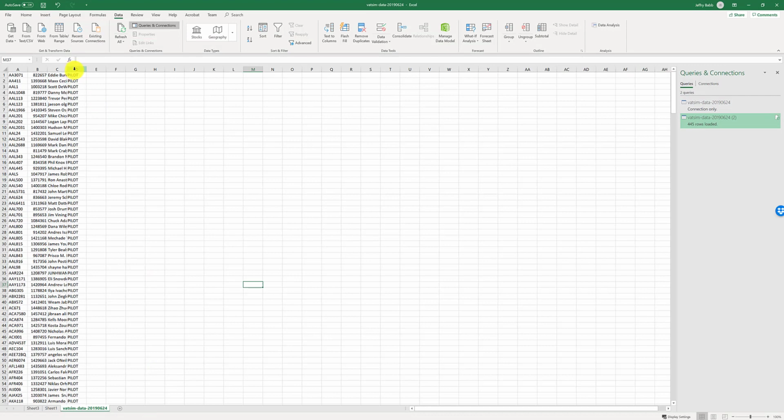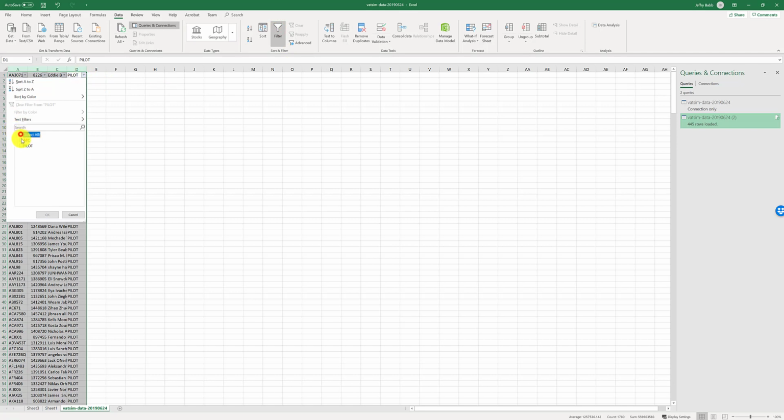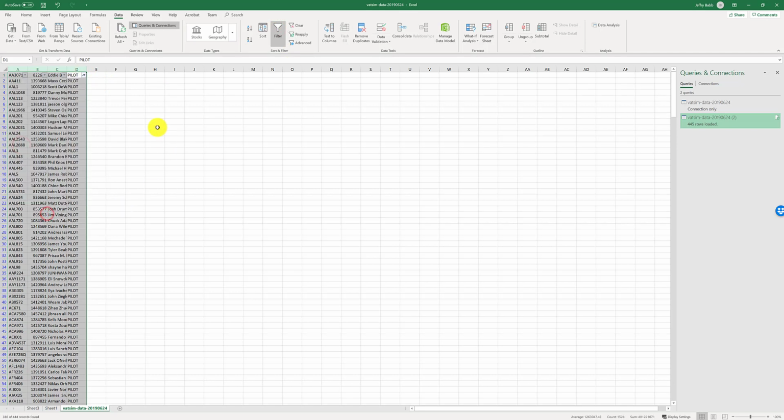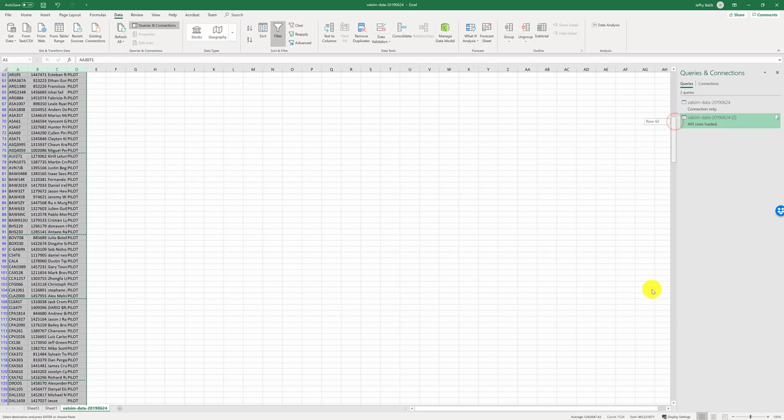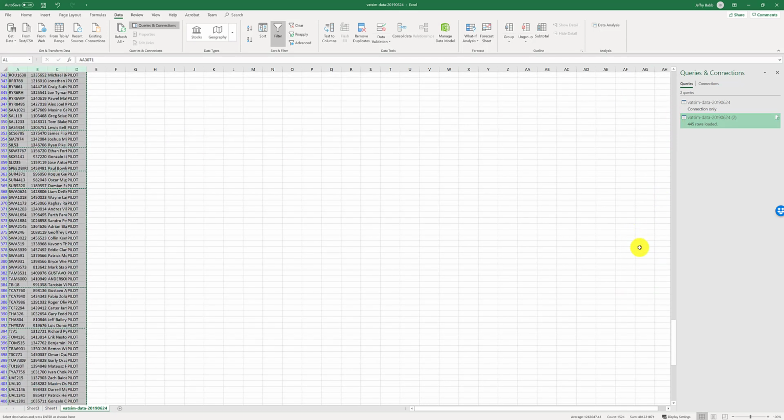So let's go back and let's do a filter. And let's filter so that only pilots show. Okay, good. Then let's grab all columns, checking to see that only pilots are showing.